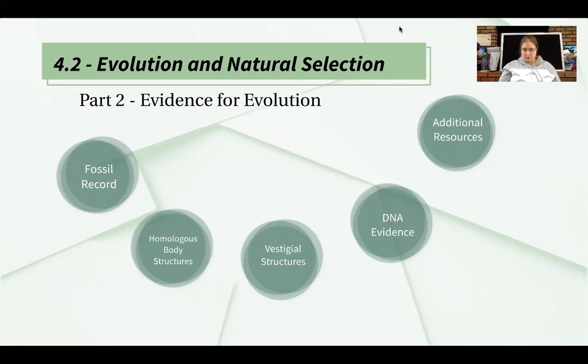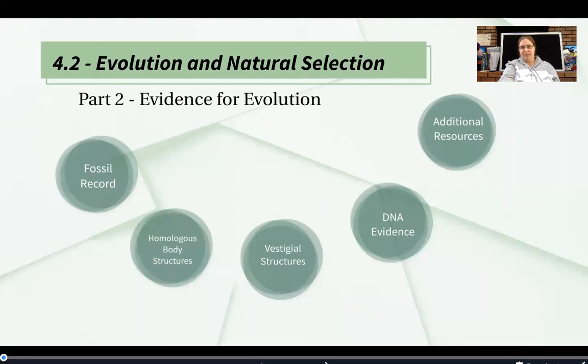And this was first recorded by Charles Darwin, who took a voyage to the Galapagos Islands in South America and studied the tortoises and the finches there. And he came up with 5 key observations that led to his theory of evolution. And that's where we're at today. Today we're going to talk about some of the evidence for evolution.